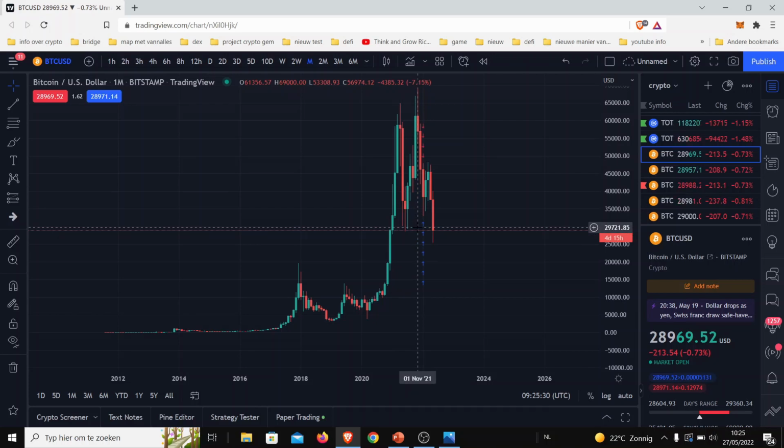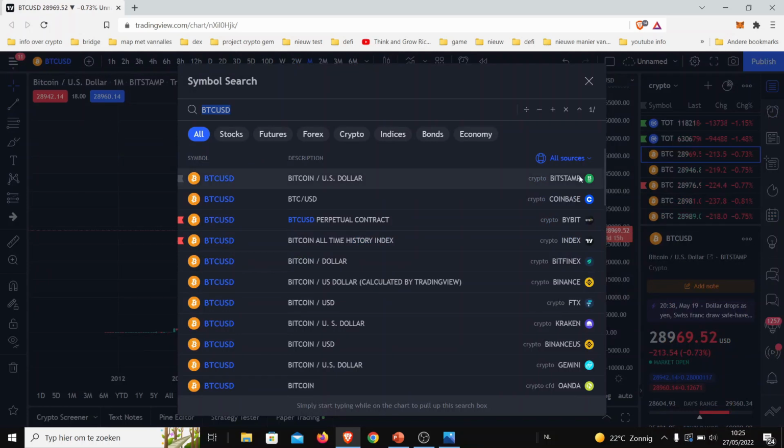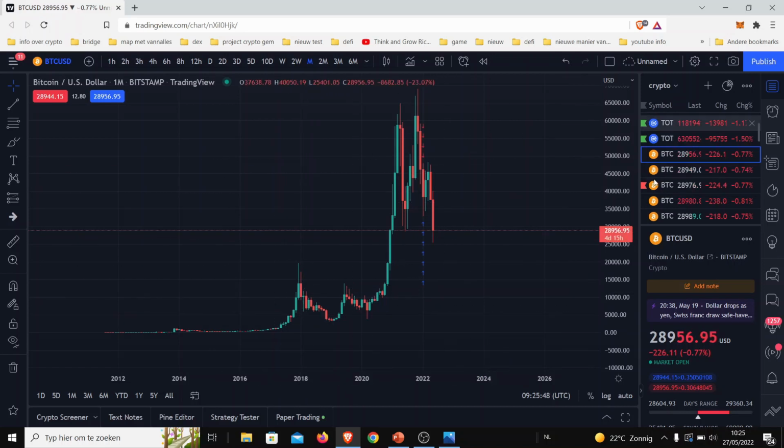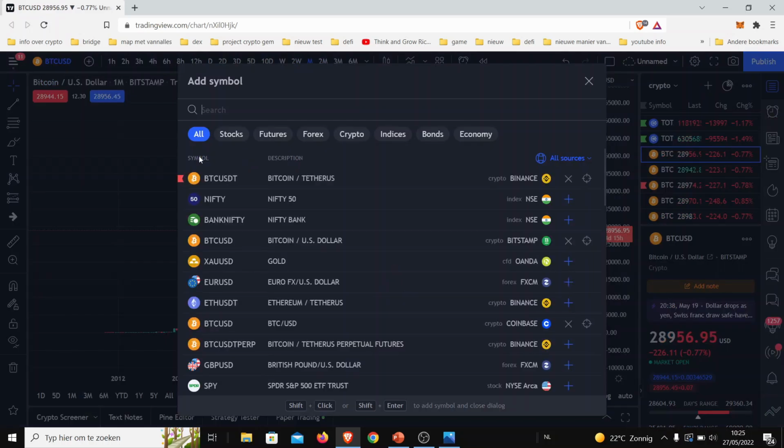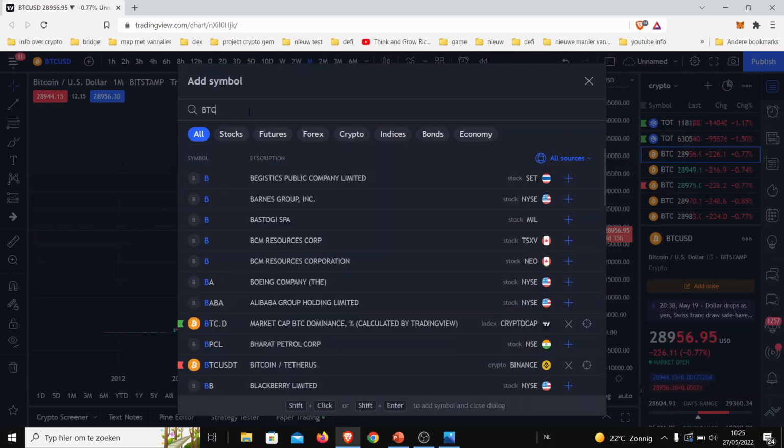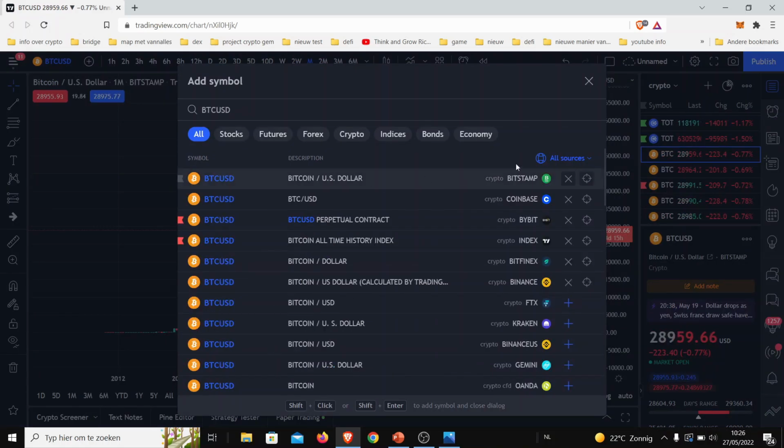If you want a new, clean chart, I'll show you in a second how we do this. But first of all, we press here and we take the one from Bitstamp. I see it's a very long one. It's very good. If you press it, you will get it in here. If you want it on the right side so that you can constantly use it again, we press the plus here on the top side and do it again. We just type BTC and then USD and look for the one on Bitstamp. If you press this plus here, it will be added to the right side, and then you can use it to draw on.